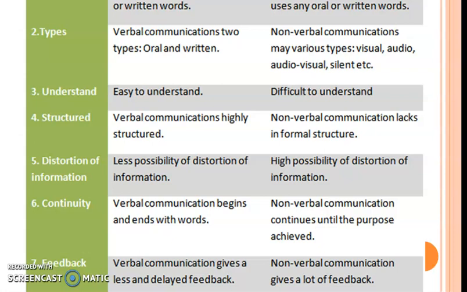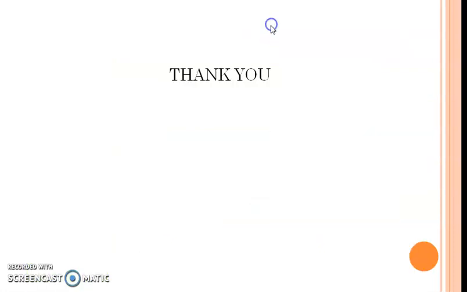Verbal communication has less possibility of discussion of information, but non-verbal communication has high possibility of discussion of information. Verbal communication begins and ends with words. Non-verbal communication continues until the purpose is achieved. Verbal communication gives less and delayed feedback. Non-verbal communication gives a lot of feedback. With this, I would wind up my topic.